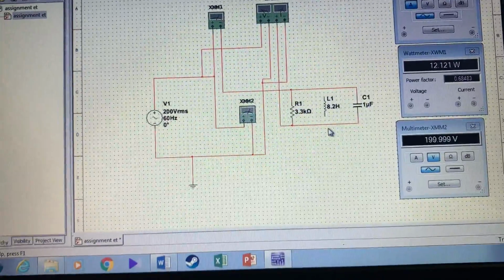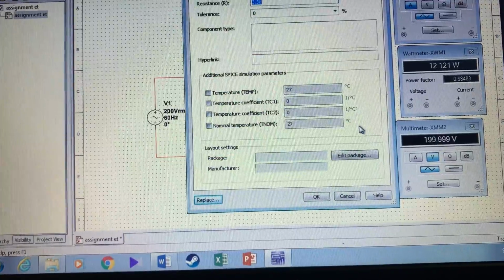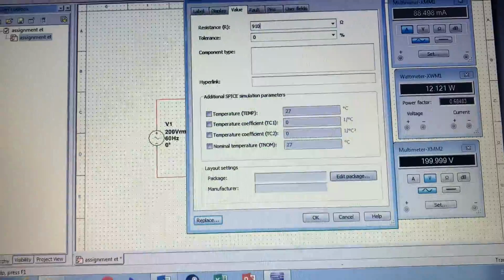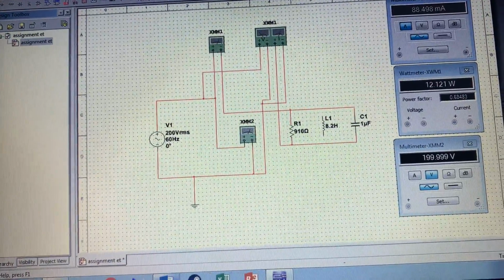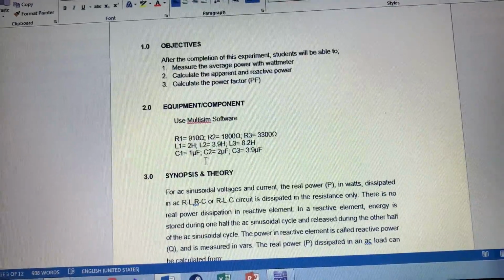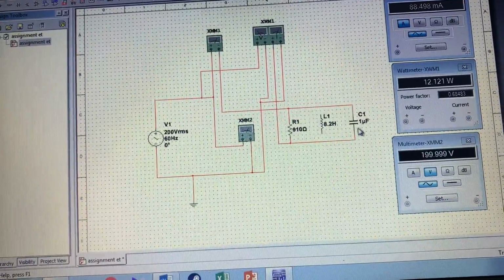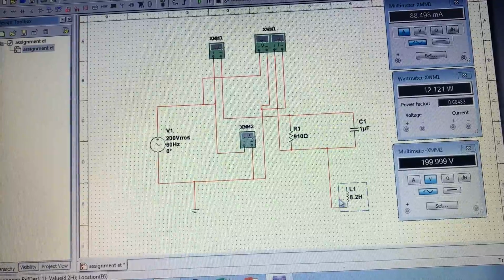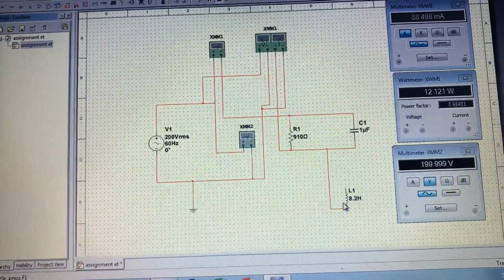For R1, still the same, 910 ohm. For the C1 capacitor, we use 1 microfarad, as shown.